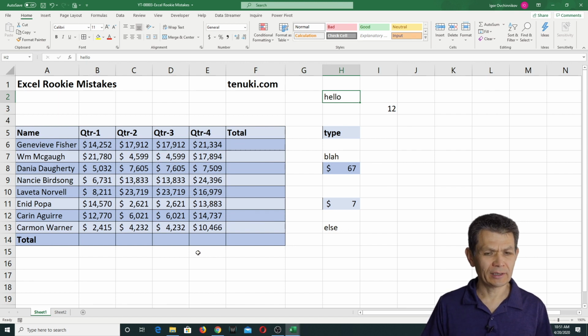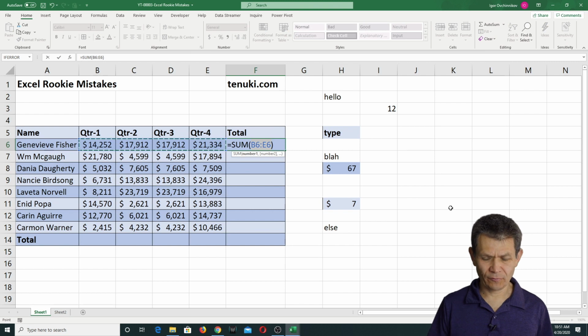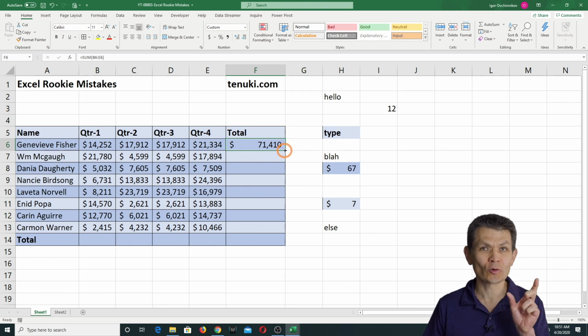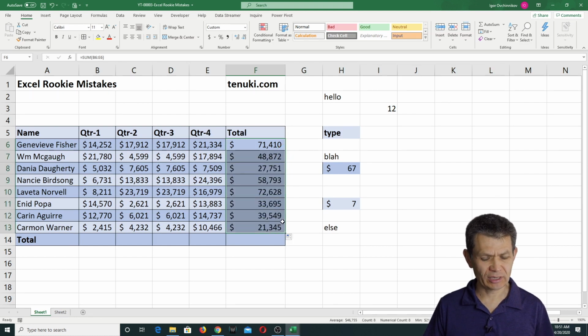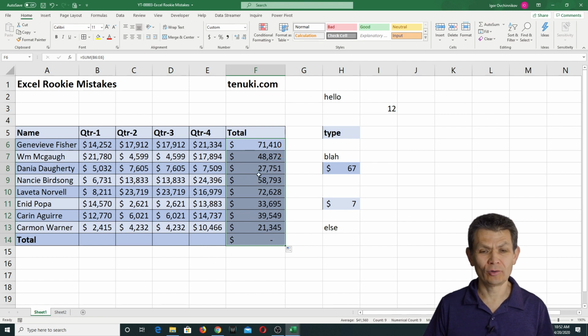Now, here's another thing that I see people do. For example, I'm going to create a formula and then accept the formula here. And what I see people do is click and drag by the fill handle. When I say the fill handle, I'm talking about this little tiny doodad where the cursor is changing into the crosshairs, right here. So people click and drag in order to copy, or it's a fill series command to copy. I'm going to undo. You don't have to click and drag if you are in a data set. You can simply double click on that fill handle and your formula or your content, your text or your number, whatever you type, will be copied all the way down to the end of the data set.